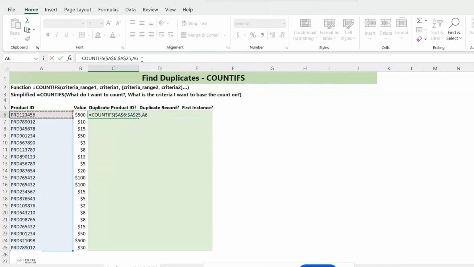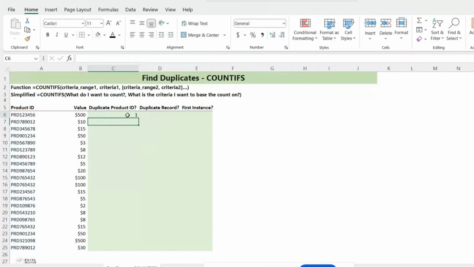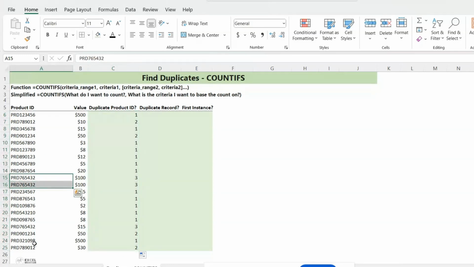And we'll close that formula, and we can pull this down. And here we can see that as the formula comes down, it's now going to tell us how many times it finds these product IDs. So in this case, we find this record 3 times, and we can see that the COUNTIFS function caught those, and a couple other instances where we find 2 records.